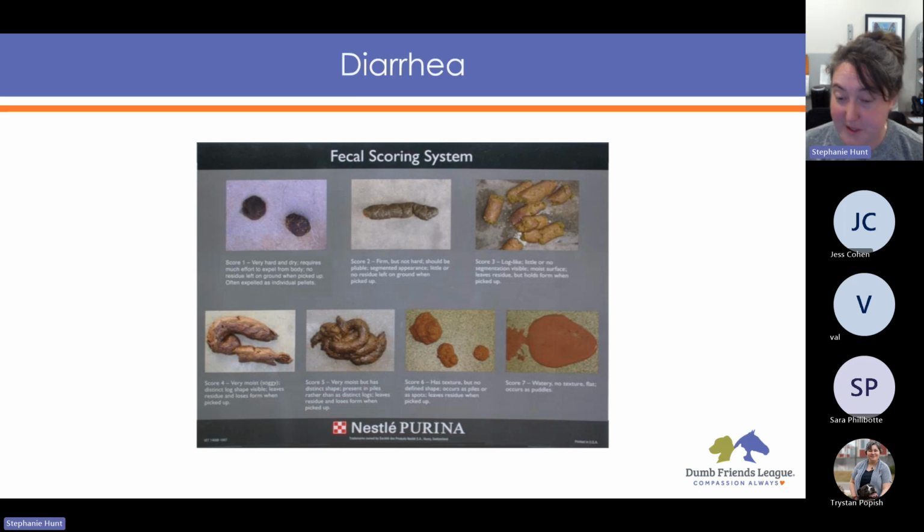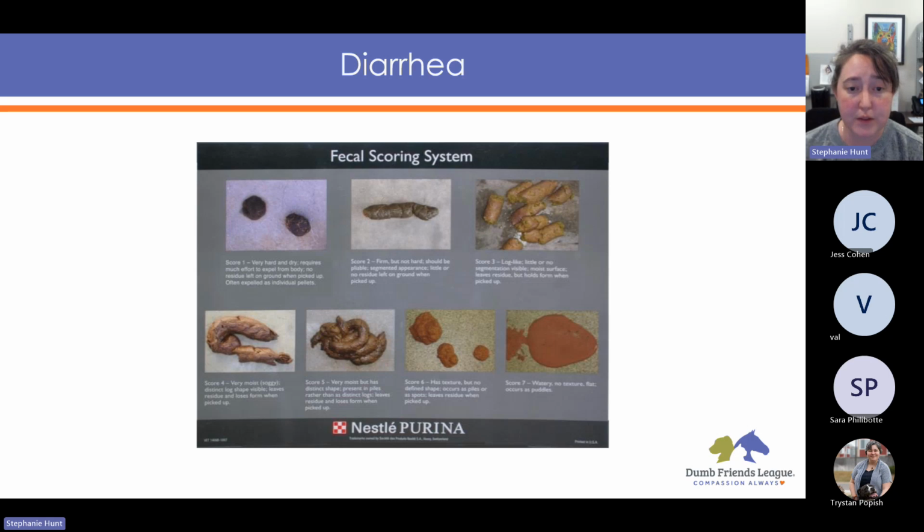Moving along to diarrhea. So poop in the shelter setting. We have a fecal score system that all of our departments reference. We do have this printed out in the foster office if you want a paper to take home and reference yourself. Fecal score 1 is on the top left corner, and that isn't necessarily a good thing. So fecal score 1 is dry, it's hard, it's kind of pebbly poop. A lot of times if we see that, we're actually worried about constipation. We might be worried about megacolon, where the animal's not able to comfortably poop regularly, and so they're having a backup in their GI system.